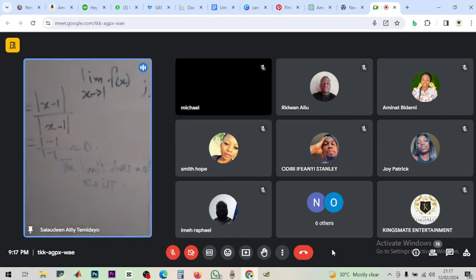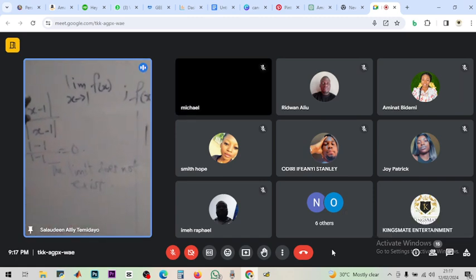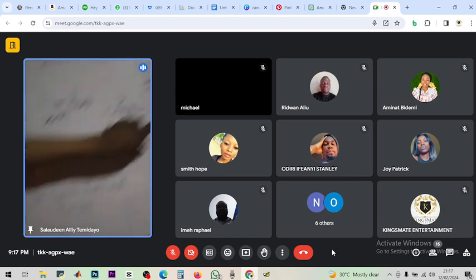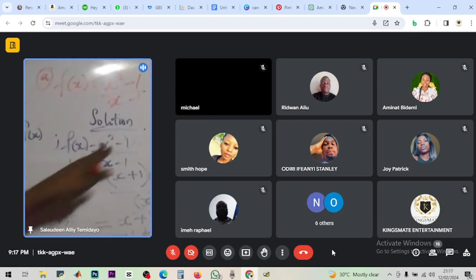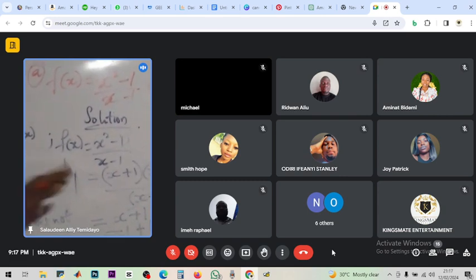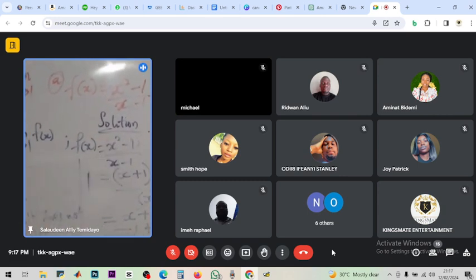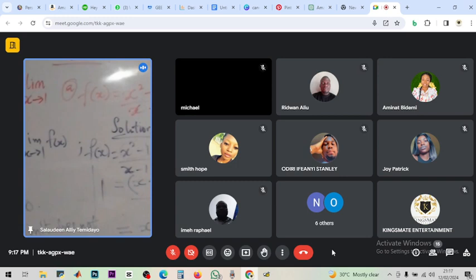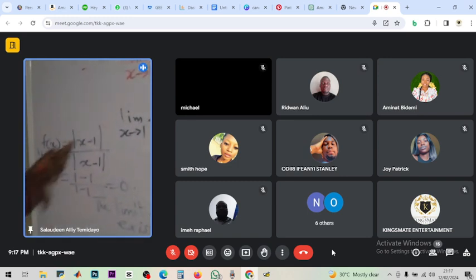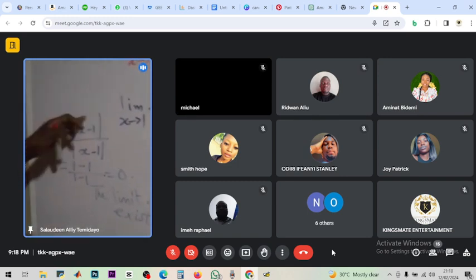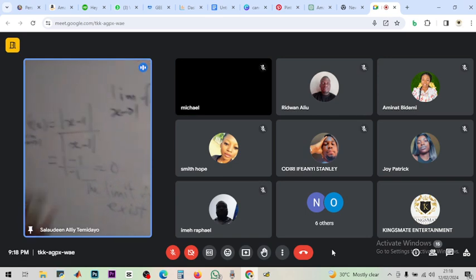We can use this one as 0. Why? Because it can be factorized. That's why we can't just say 1 is this. No, because there is another option for us. It can be factorized. As for this one, it can't be factorized at all. This one that has modulus, we just input the value straight. 1 minus 1 is 0. And then we add another value, which is negative.